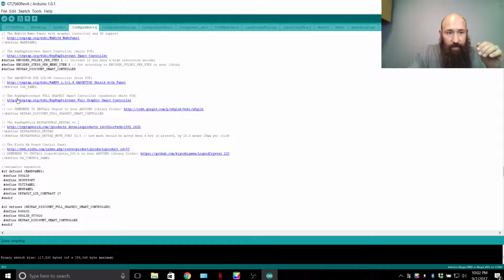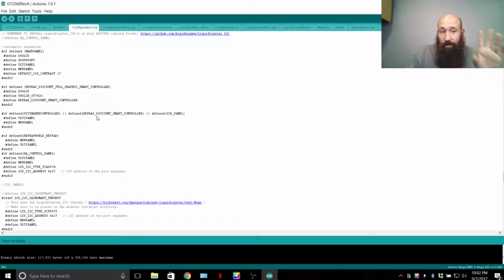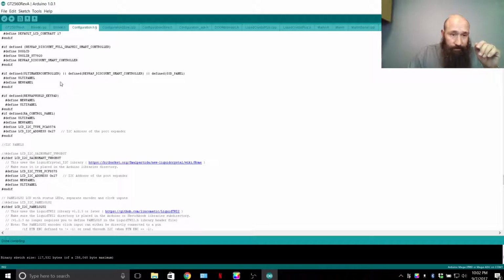If you wanted the full graphics LCD, then you would go to where it says define RepRap Discount Full Graphics Smart Controller, and you delete the 2 slashes in front of that, and that's the one you'll be running. Make sure you only have 1 enabled, don't have 2 enabled, it'll give you problems. Below this gets into different settings for the LCD, so you can make your own custom LCD.